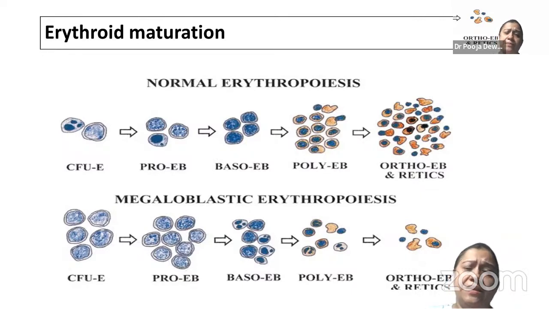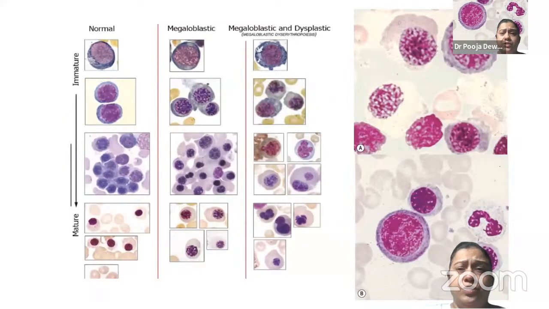In contrast, when there is megaloblastic erythropoiesis, the stages remain the same, but the nuclear maturity is lacking. So you see that these large cells with the large nucleus are appearing till later. This sieve-like appearance is remaining. And a lot of times you can even find these cells in the bone marrow. There is a spillover sometimes. So this is how a megaloblast would look. You can see the sieve-like nucleus. This is how these appear in your bone marrow.